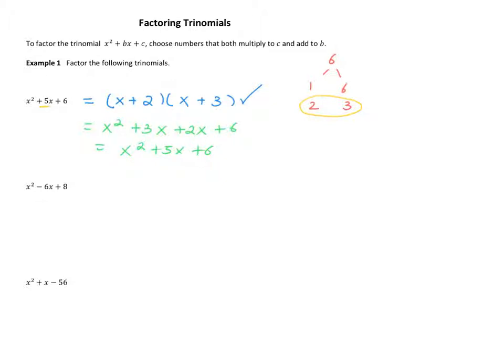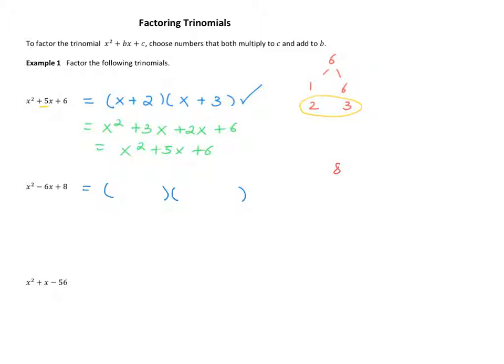So this is going to be our strategy. What we'll do is look at the last number and break it up into numbers that multiply back to it, but then choose the one that adds to this middle term. Let's try this again with x squared minus 6x plus 8. I'm claiming we can break it up into two pieces, but off to the side I'm going to take 8, and I'm going to think about numbers that multiply to 8 yet add to negative 6.